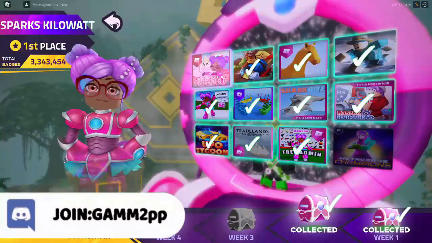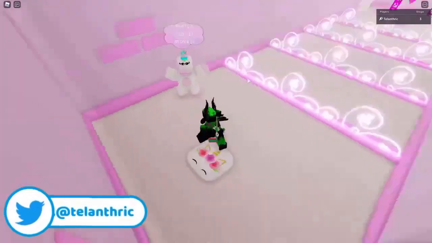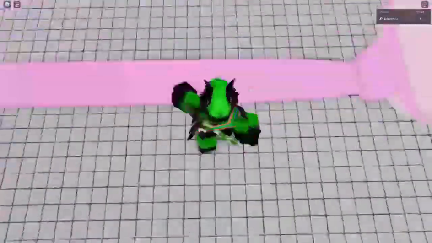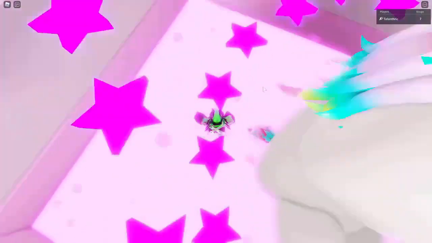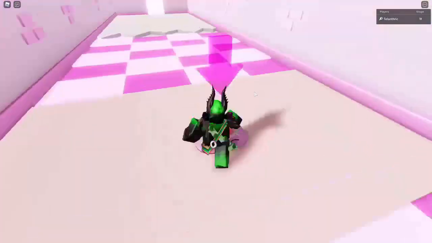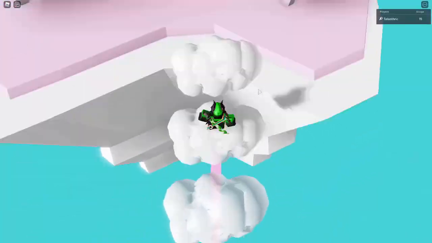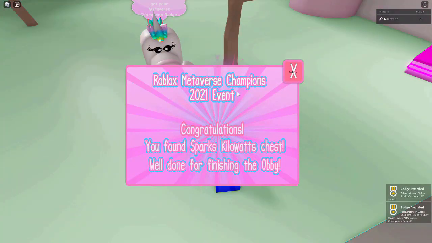Next is Spark's team. The first game is Unicorn Obby World. You just need to complete the Obby, I guess, just like the Obby that was in week one. So I'm gonna speed this part up. It seems decently easy. You just have to jump over things. Okay, there we go. So at the end, you just need to touch the chest.